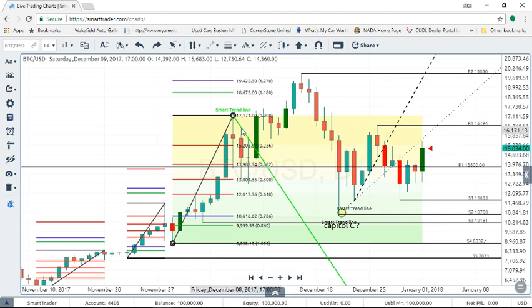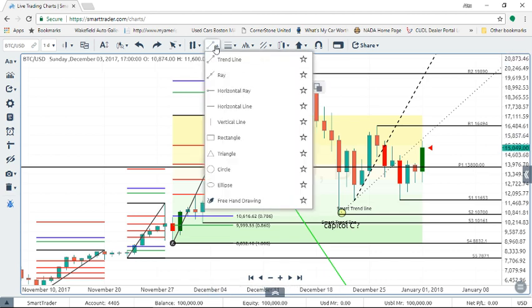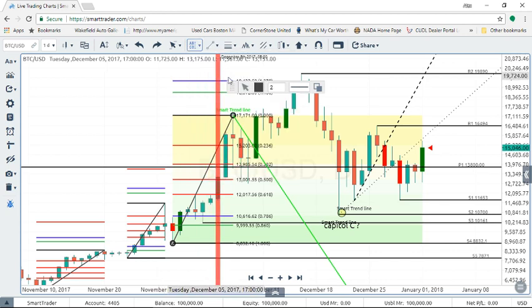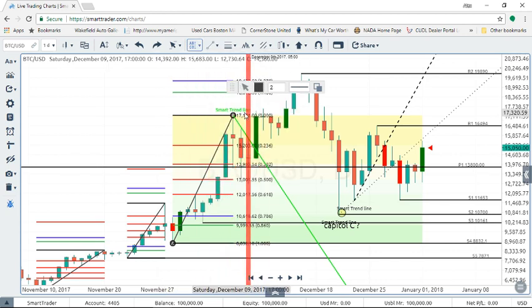It broke the counter trend line, so it started heading upwards. So if you were to look for that C, you would have probably bought right around this area right here and just ride the wave all the way up. And again, I would draw a trend line to make sure that it doesn't break. In this case I would draw a trend line that would start right where the C began, which is right here.